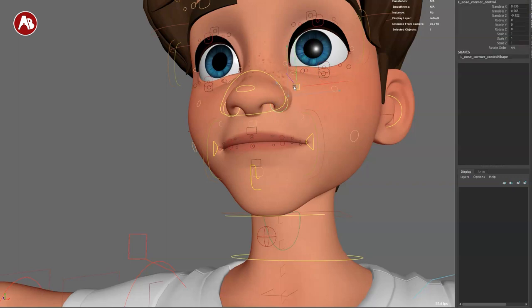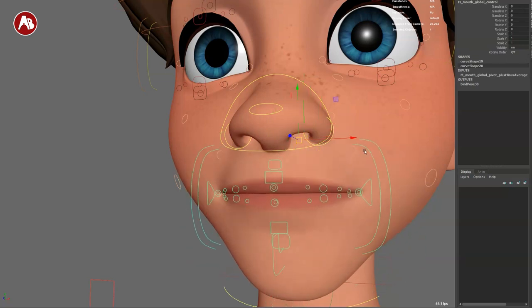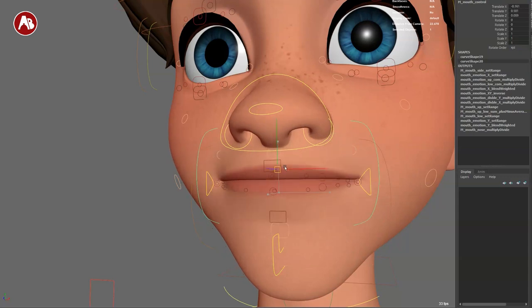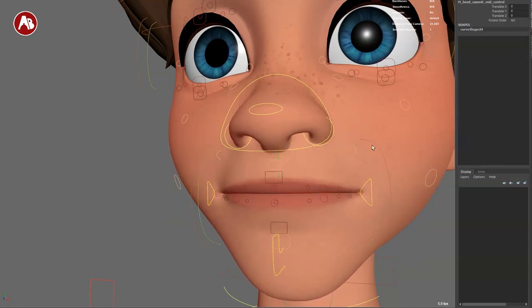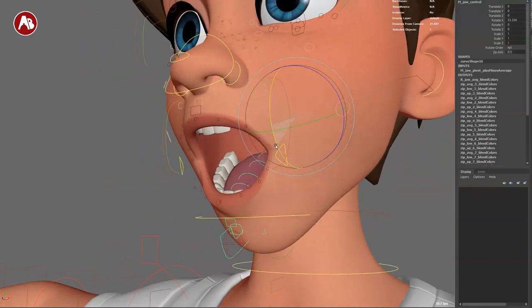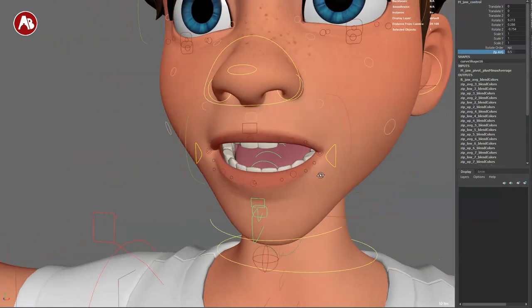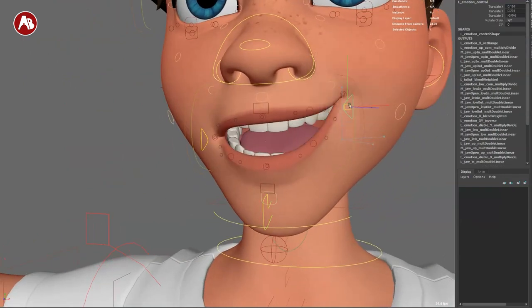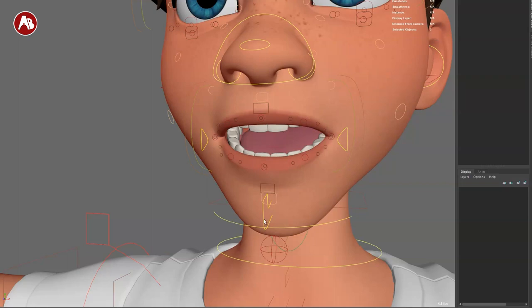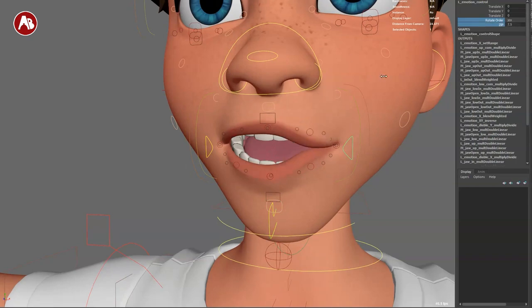You also have nostrils — not a shape key, just translate — and an extra tiny control for finer movement. There are a bunch of extra details: on the lip there's a bigger move for the whole mouth control, a smaller one that you can see deforms more in the cheeks. That is separate — neat. This is your jaw control: you can open it and also translate it. You can scale yes. You can see mouth corner controls, and it also gives you a zip control.